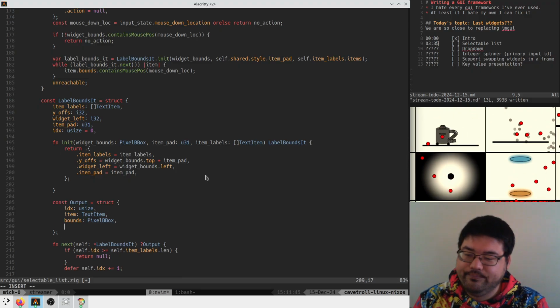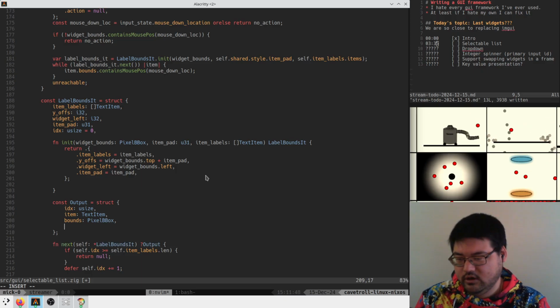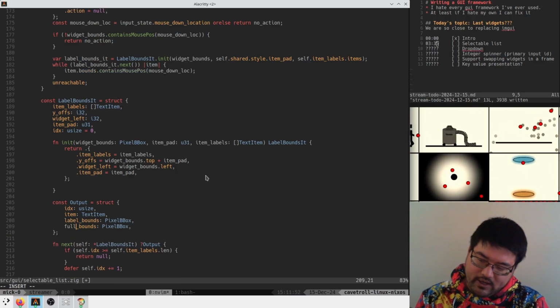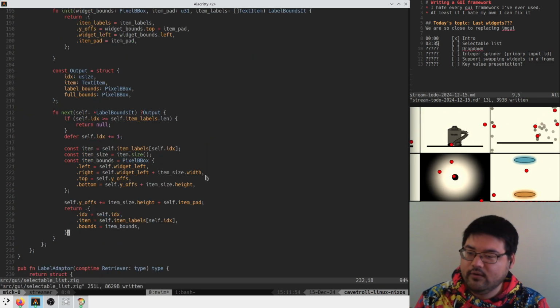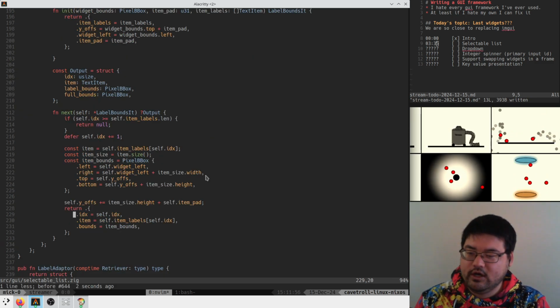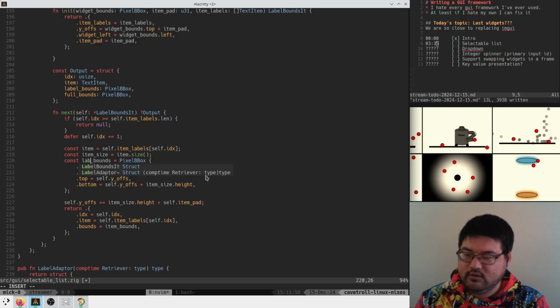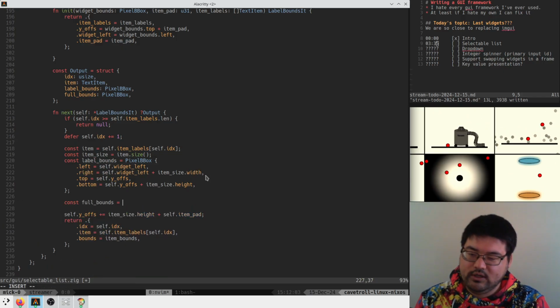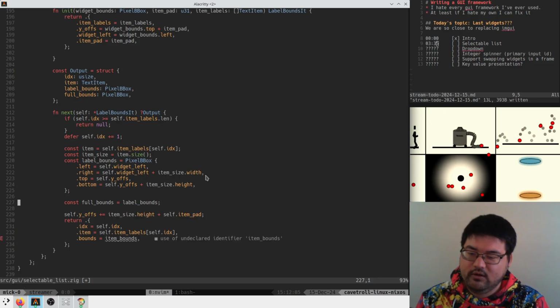So let's turn this into the label bounds and the full bounds. I think that's kind of fair. So here we have the label bounds, and we say the full bounds is equal to label bounds like we did over there.